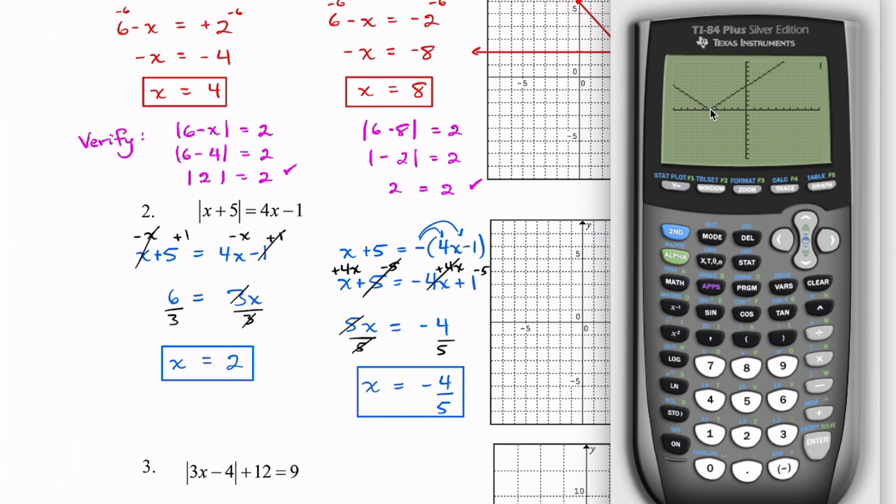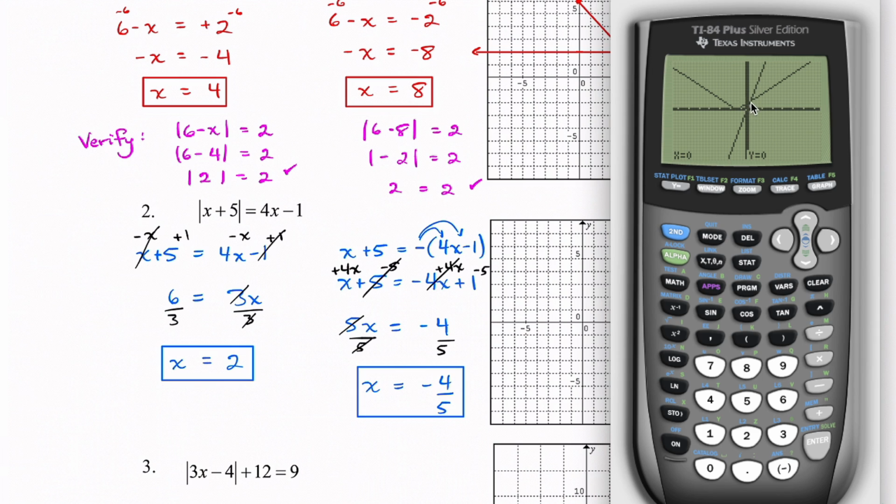So there's our absolute value. Everything's positive. And then here is our line. That is the line 4x minus 1. It's got a slope of 4, a y-intercept of negative 1. That's why it crosses down here at negative 1. And I can see that that line goes upwards and it only crosses here once. It doesn't cross twice. If you wanted to zoom out, that's zoom number 3. You can see there's the absolute value, and then this line's going to come up, and it's still not going to cross. No matter how many times you zoom out, it's only going to cross once.